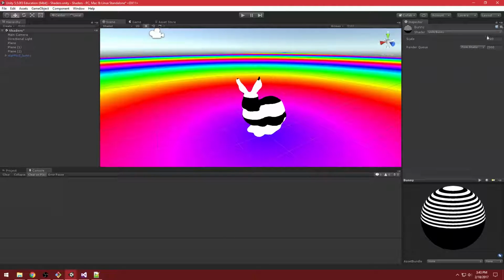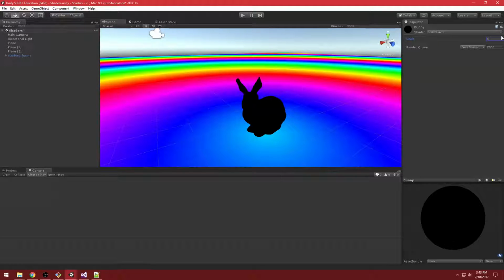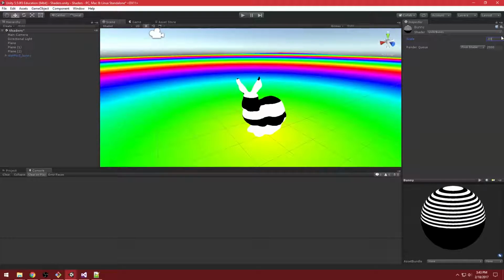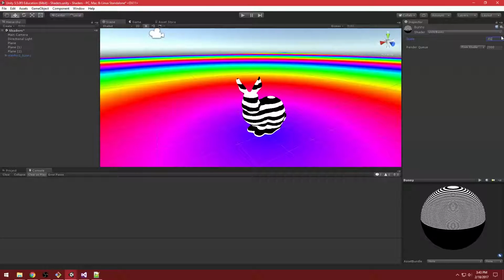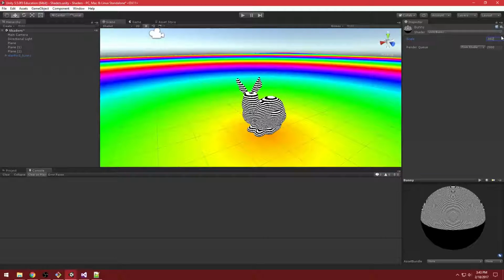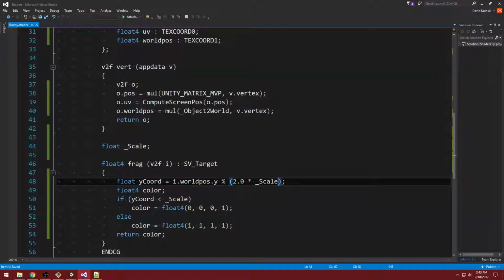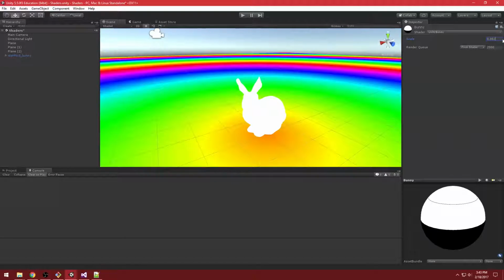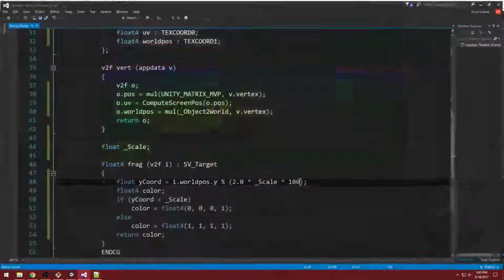If we make this one that's too big, 0.0321, 0.001, 2. Okay, well apparently this has to be real small. So let's just multiply it by 100 in our shader. Oops, divide by 100.